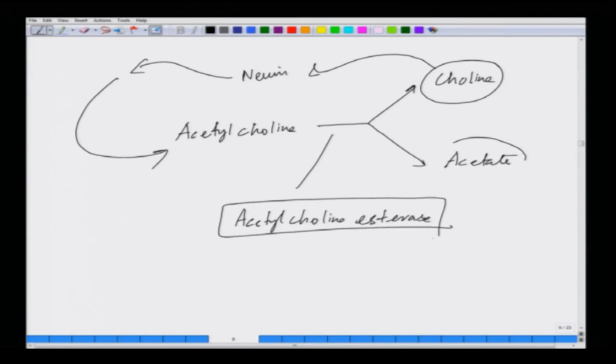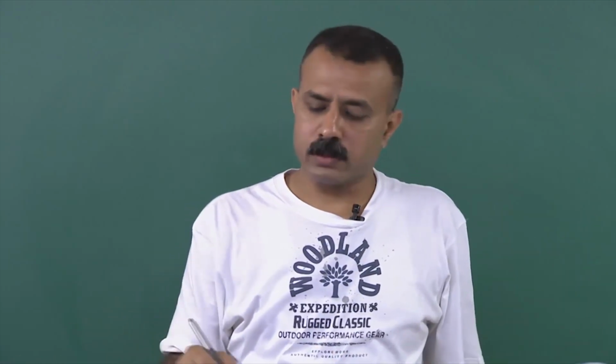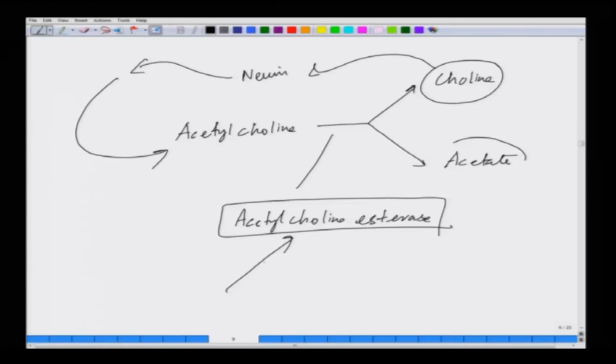So, if you have a blocker for acetylcholinesterase, then the synaptic transmission will be disbalanced. There will not be any control, because then they will keep the channels open and the individual muscle will start shaking, and there are several poisons which actually do that. They ensure that acetylcholinesterase does not break down acetylcholine, or they are something very similar to acetylcholine, or something which blocks acetylcholinesterase, or something of that kind. Okay.